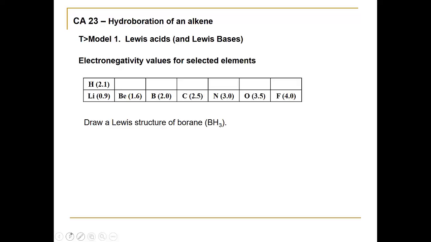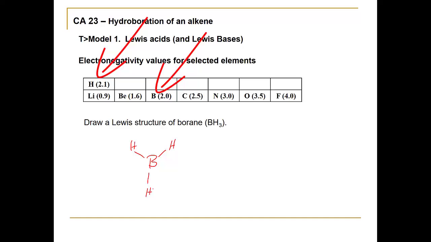So I ask us to draw the Lewis structure for borane. So let's do this together. So boron is in the middle, and then we've got hydrogens attached here. You may recall that boron is one of those atoms that usually will break the octet rule by having too few electrons. So you can see that this boron does not have an octet, rather it's only surrounded by 6 electrons.